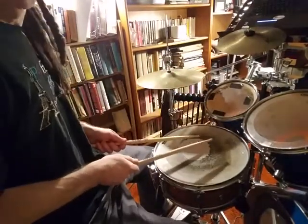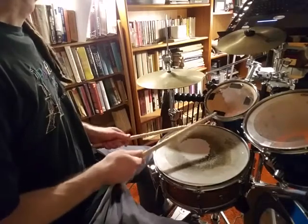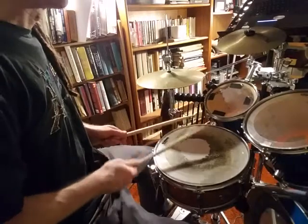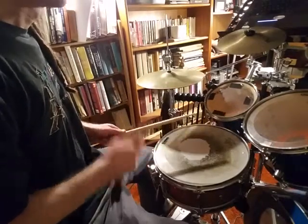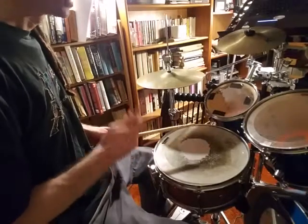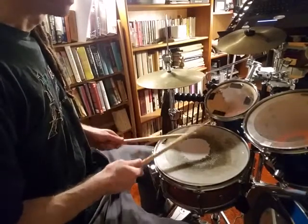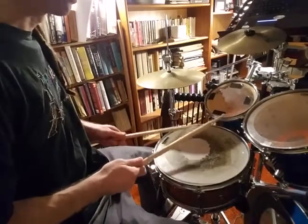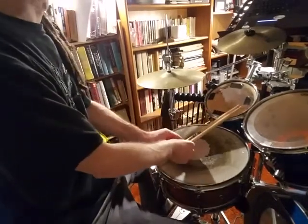Both sticks center the drum. One, two, three, four. One, two, three, four. Okay, let's look at rhythm two.